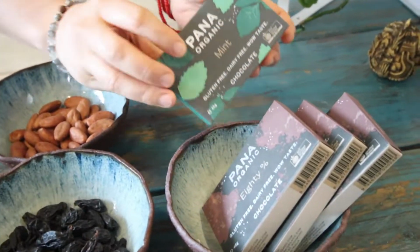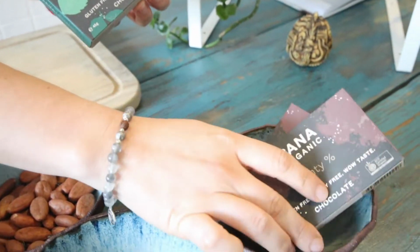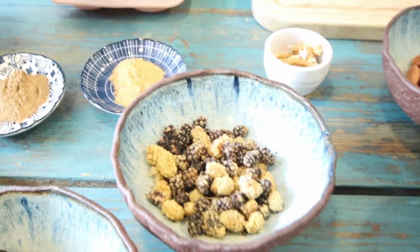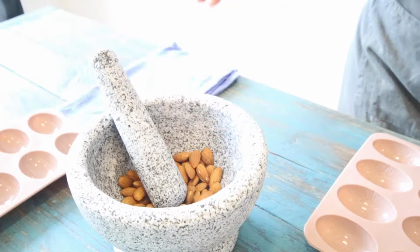Hi, I'm Kiki, I'm the chef of Seva Experience, and today we will make a chocolate bar recipe. We will use Pana Bar, that is my favorite chocolate, from Australia. Today we will use 80, but you can use whatever flavor you would like to. We will use some raisins, dry mulberries, maca, camu camu, and almonds.